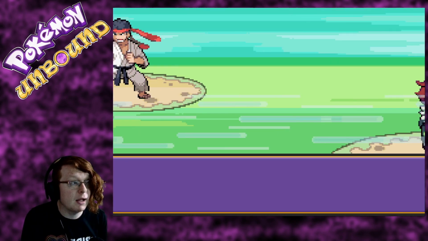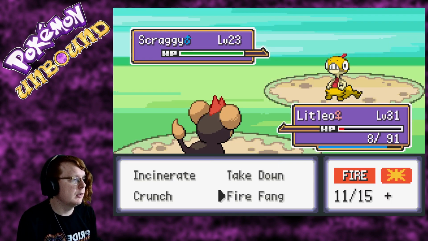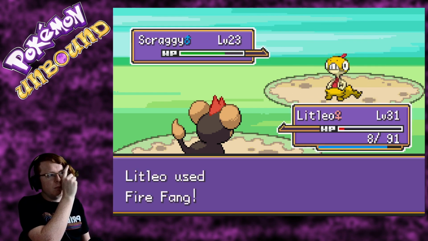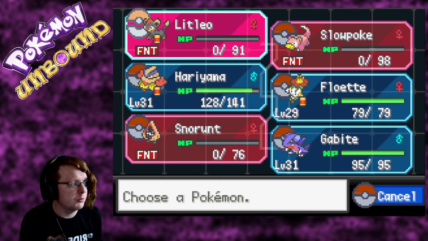Then what are you going to use to battle? You better not have six Pokemon. Two? Okay, do you have four eggs? Fire Fang? Power up hit, that's gonna hurt. Ooh, it was super effective too.